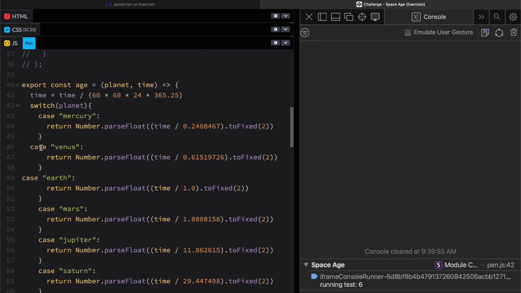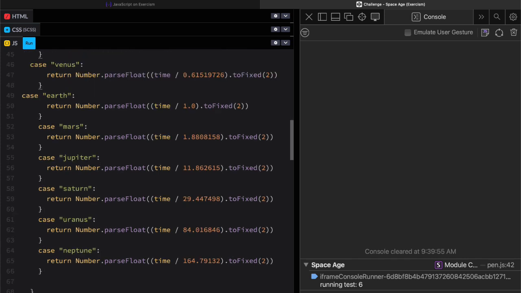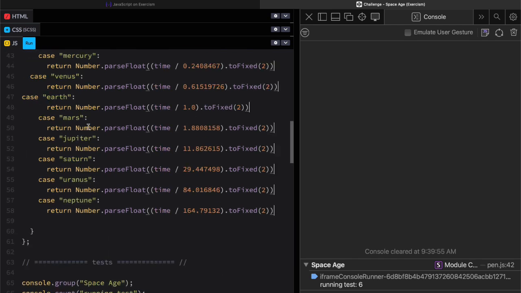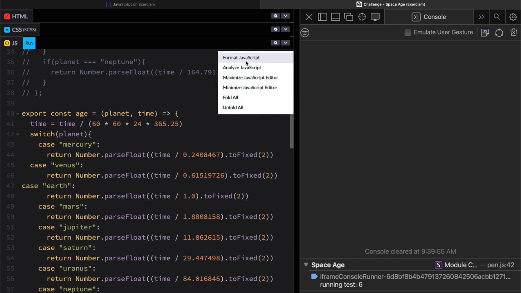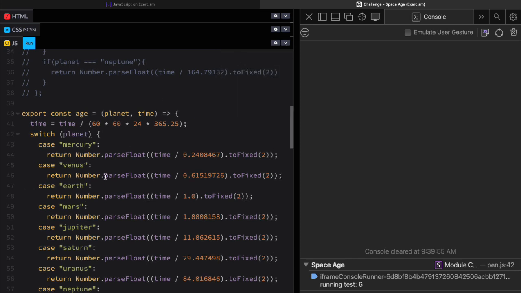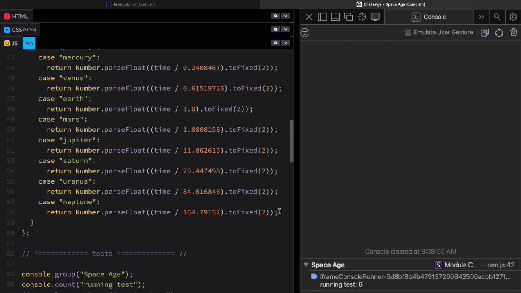It's jumping around a little bit for formatting because we still have this final curly bracket. So if we get rid of that, everything should be okay. We can format this just to make sure. Excellent, okay? When we do switch, we should have some sort of a default. So let's go ahead and do that really fast.